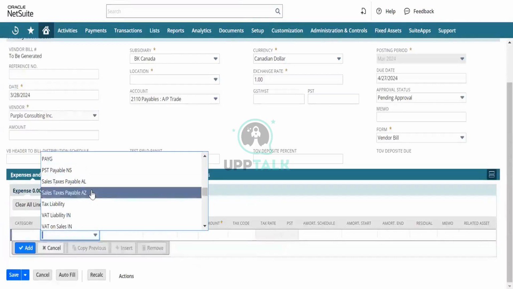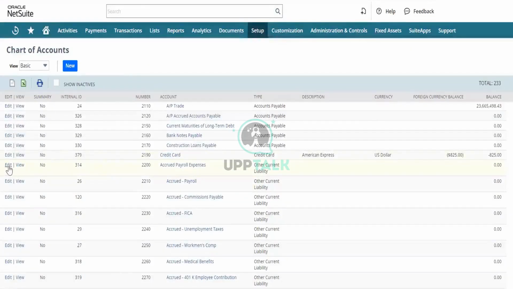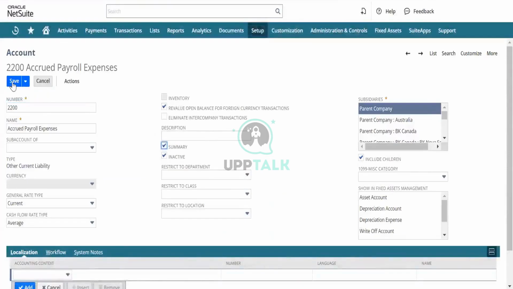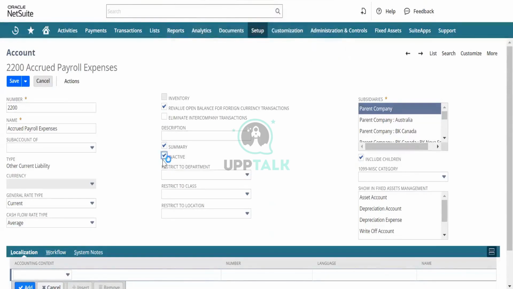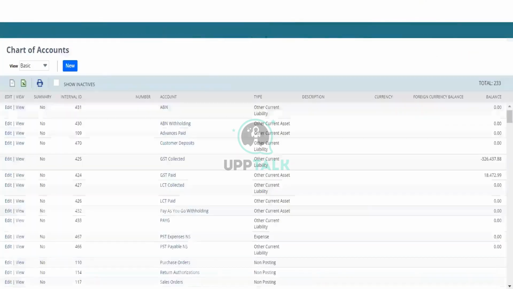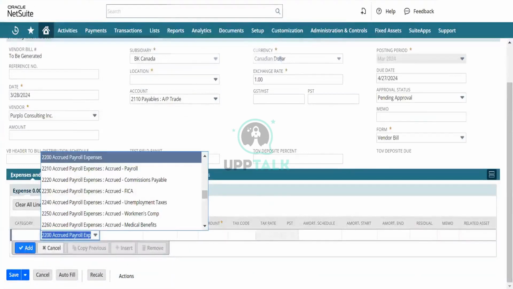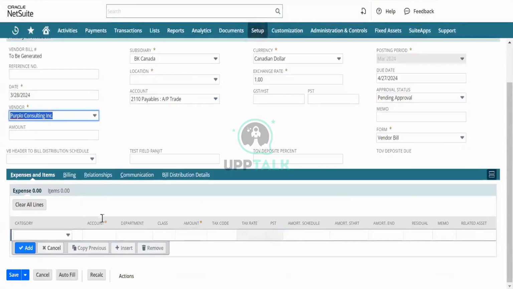I can see account 2200 here. Now, if I mark that as summary yes and refresh, I'm not able to see 2200.